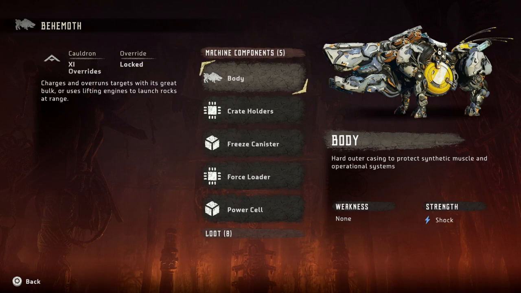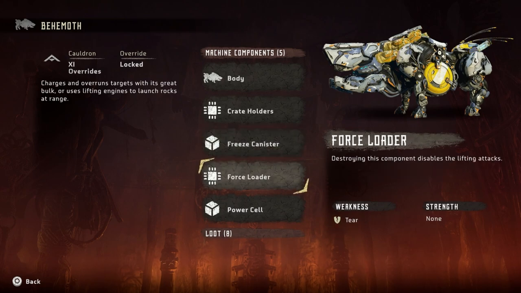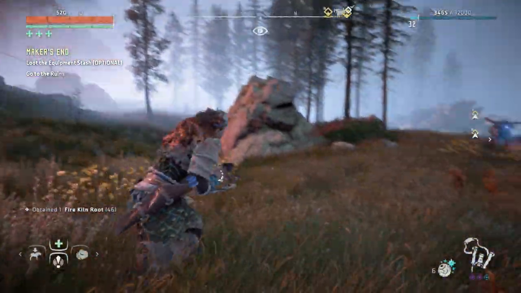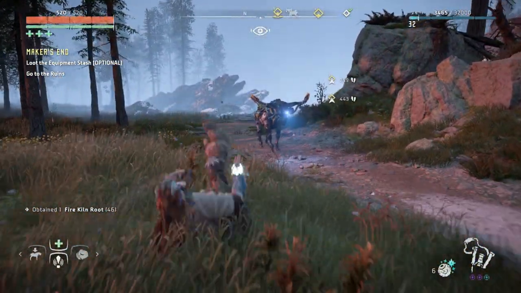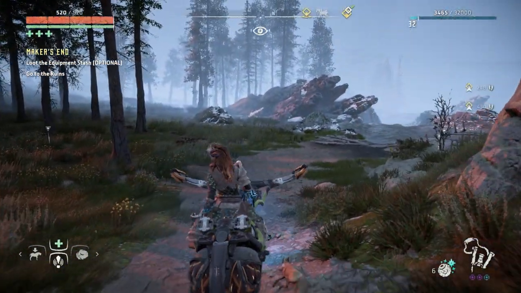Guys, that thing looks really mean. I don't think we're going to fight this thing anytime soon. However, we did take down a Thunderjaw, so how hard could this be? Freeze. Oh, okay, we'll worry about this some other time. But right, let's get back to my mount. Let's get out of here. All right, let's go.